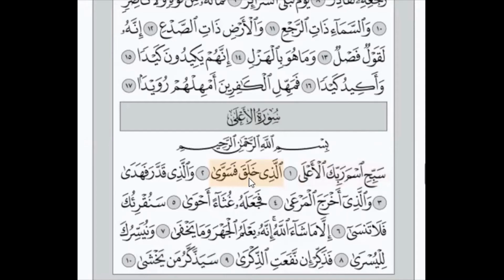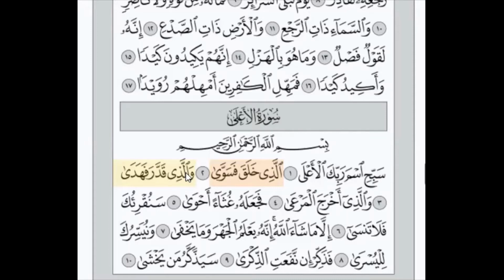الذي خلق فسوى. In this ayah, we have the first word, alladhi. Alladhi has a lam shamsiyya at the beginning of it, but the lam shamsiyya is not a lam that can be removed from the word. So we say in Arabic, lam shamsiyya, idgham shamsi, la yumkin tajriduhu anil kalima. There is no way to remove the lam shamsiyya from the word because it's embedded in it. But we still recognize that it's a lam shamsiyya.